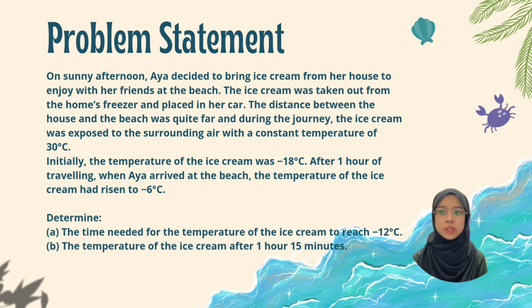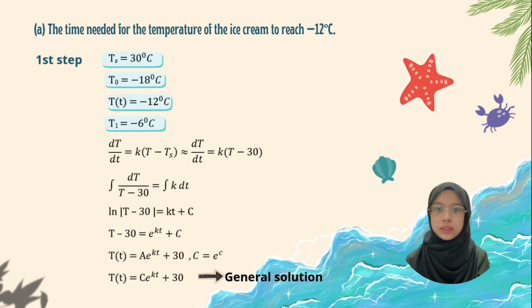After 1 hour of travelling, when Ayah arrived at the beach, the temperature of the ice cream has risen to negative 6 degrees Celsius. The question is, determine the time needed for the temperature of the ice cream to reach negative 12 degrees Celsius. And question 2, the temperature of the ice cream after 1 hour and 50 minutes. The first question is, determine the time needed for the temperature of the ice cream to reach negative 12 degrees Celsius. Given from the question, temperature of the surrounding is 30 degrees Celsius.